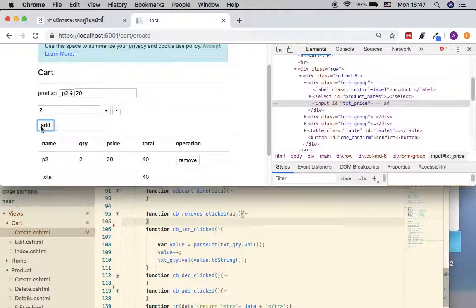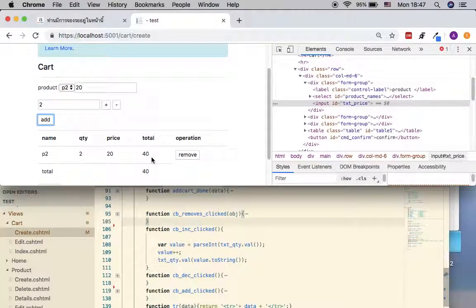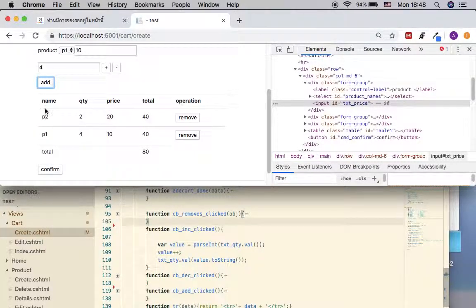So for example, now we have product 2, the price, and this also gives us the total. At the end of the display, it also shows the updated total for our cart items. So if you add another item here, for 4, and when we click on the add button, it's going to update the cart with the second item and also update the total information. Your user is allowed to remove each item that is no longer needed, and the system will also update the total again whenever there are any changes in the data.